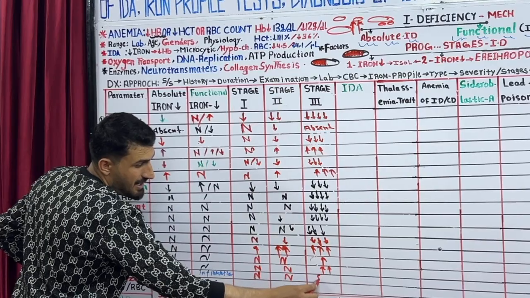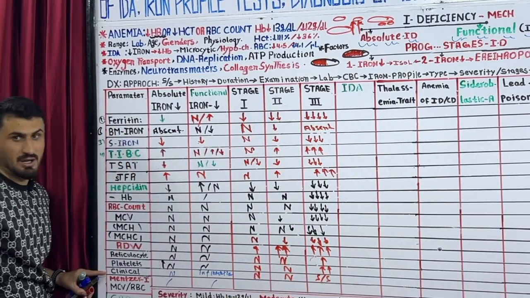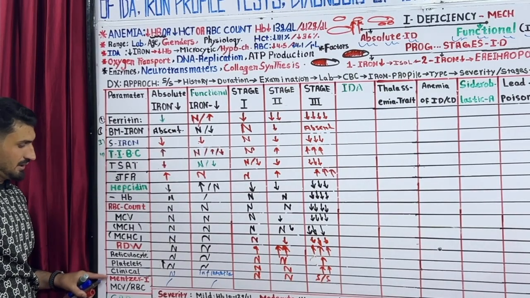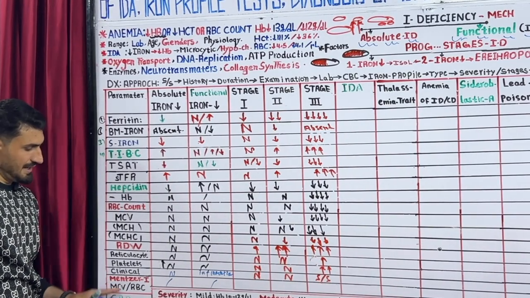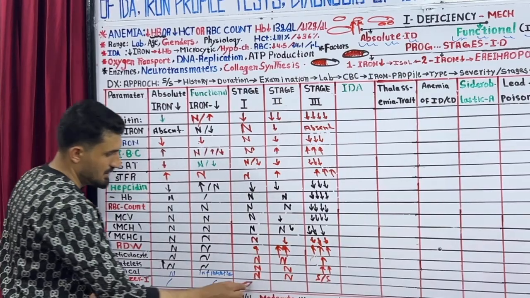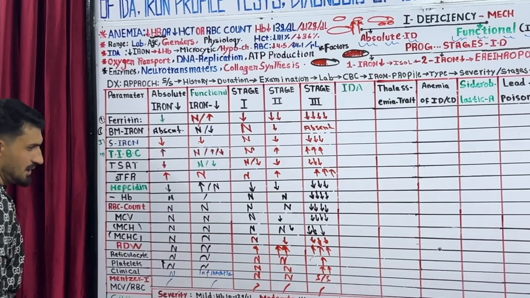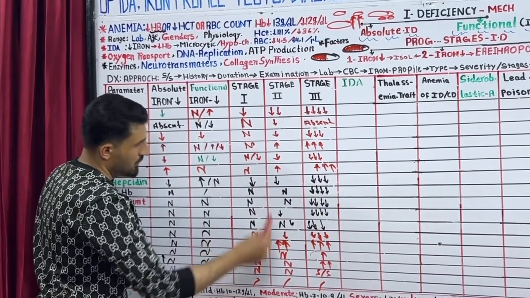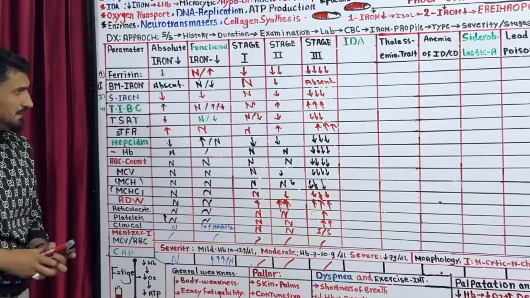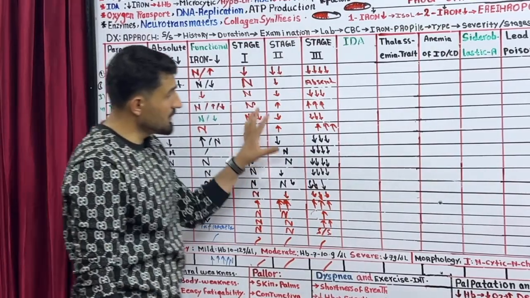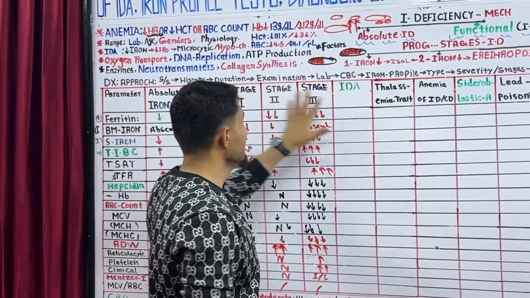Clinically, here the patient is normal, here it's also normal. In stage 3 the signs and symptoms of anemia will develop, which we'll talk about later on. About the Mentzer index, we don't need it here, it's for another purpose. Got it? About CRP, there is no problem with the CRP. So these were the classification of iron deficiency based on stages.